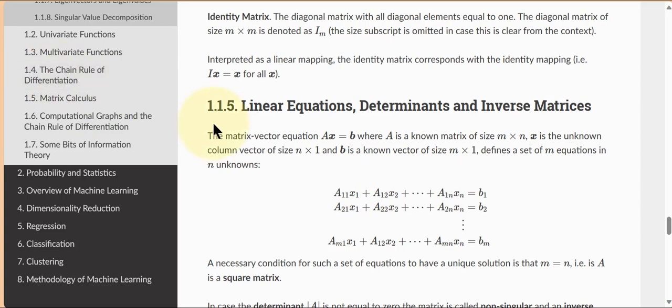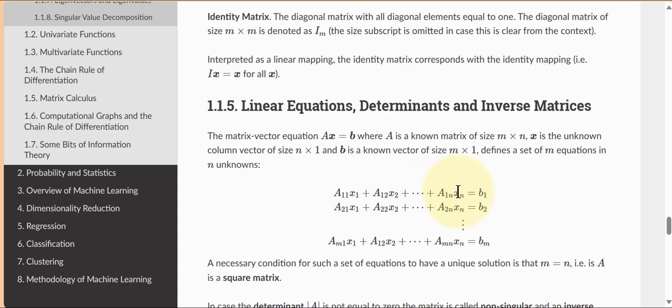And then how many variables are there? That is going to come from the number of columns of A. Because we're going to take the first row of A times the first column of x. Well, there's only one column of x, but anyway, times the first column of x. So the number of columns of A and the number of rows of x, we already said they have to match, and that is going to be, as we said, n. So there's going to be n of these. So across here, there's going to be n terms.